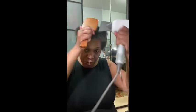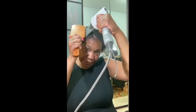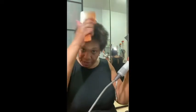Go forward, push back this hair. You're gonna go forward. This hair is gonna go back and you're gonna go forward. Now, if you want, you can split it down the middle, go this direction, bring that hair out the way. And the reason that you wanna move the hair out the way is because you wanna make sure the hair gets smooth. So here we go.